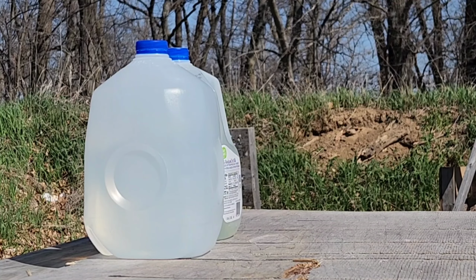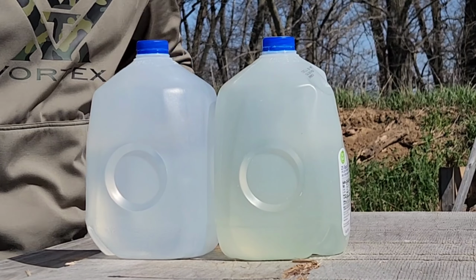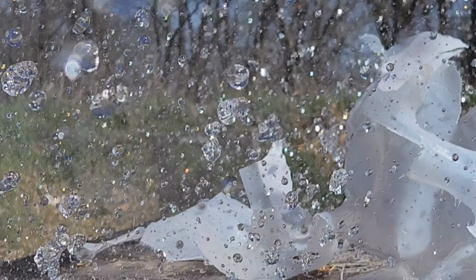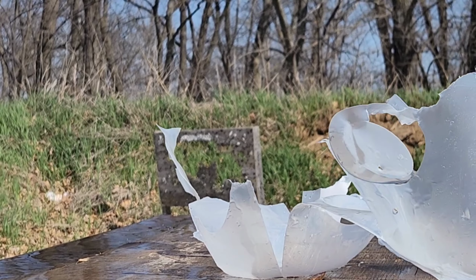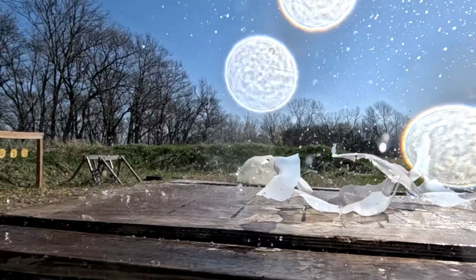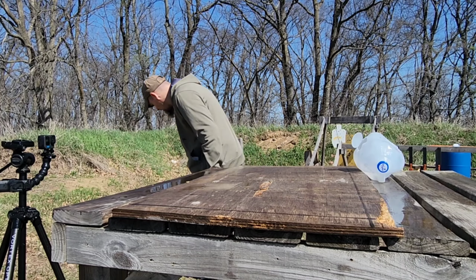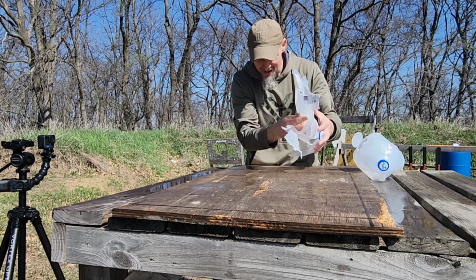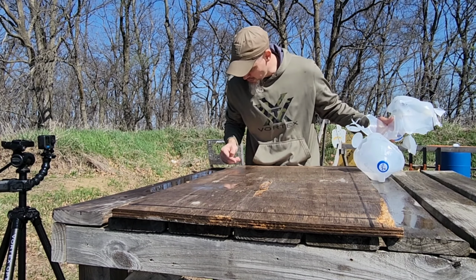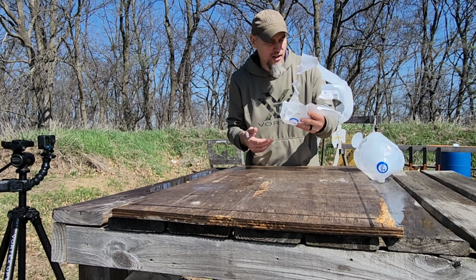Since I went to all the work to fill up these water jugs here, we might just as well blow them up too. One sitting beside it, I actually blew out without even getting hit. And that's what's left of that one. Not capturing any bullets in that. A few lead fragments laying here on the table, but that grenaded nicely.